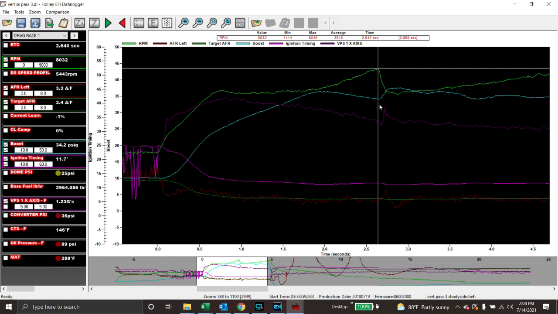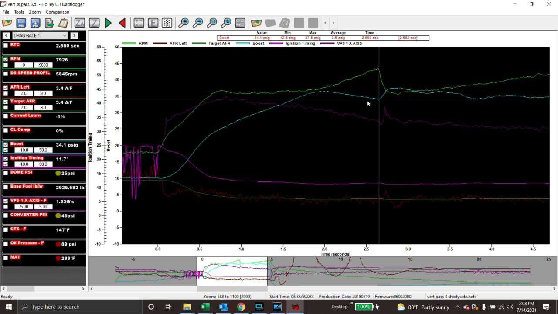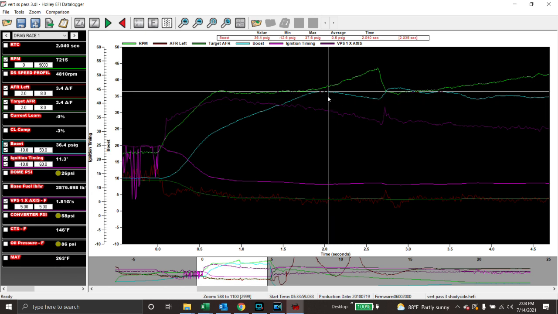Some of you guys might be looking at this and going, oh man, 35 pounds of boost, yada, yada. That's irrelevant. The boost number doesn't really matter. This was a lower power run. Something some people are missing is that it's only got 11 degrees of timing in it, and this is a small block Ford. So it's down on power, and it's down on power because I wanted it to be down on power. So look at your RPM trace. Your RPM trace can teach you a lot about what the car actually wants.